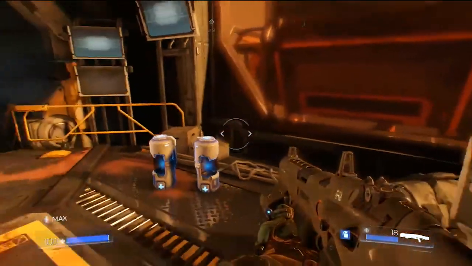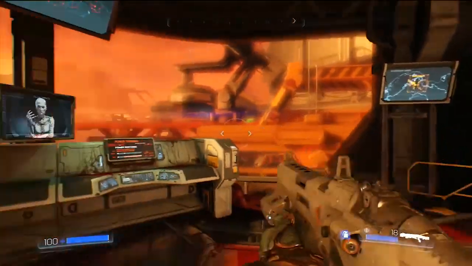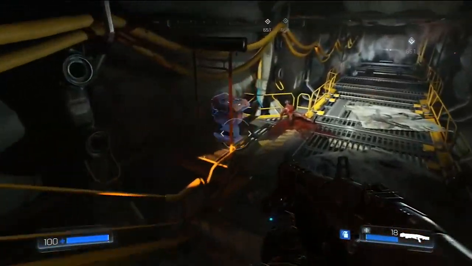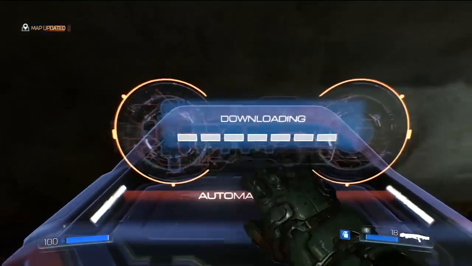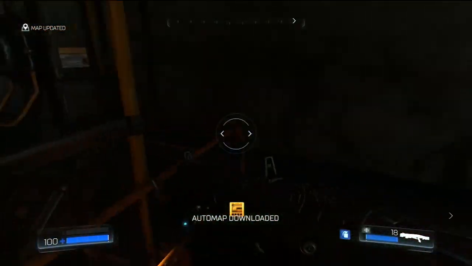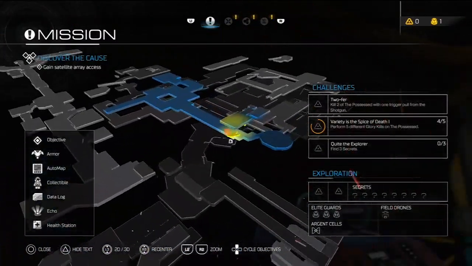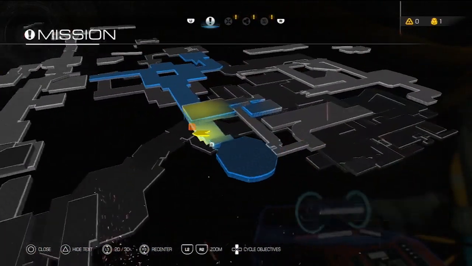Speaking of challenge, as a matter of fact, ultraviolent mode. Oh yes, of course. Hugo's playing on Hurt Me Plenty. We didn't want him dying too much, but the challenge of playing the game is a really big thing. Here he's bringing up our automap, that station he touched.